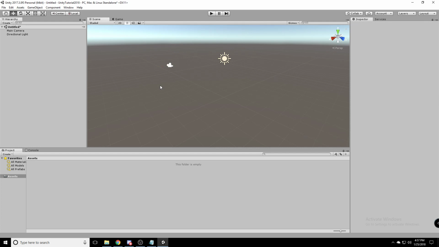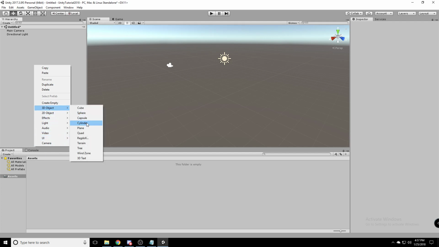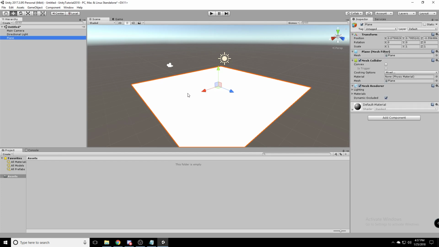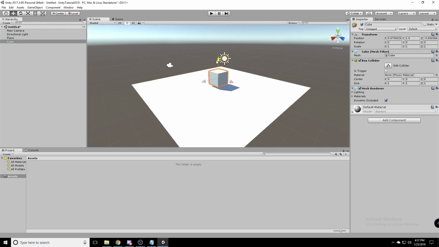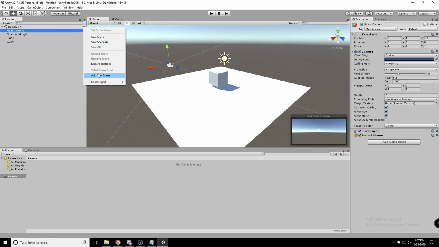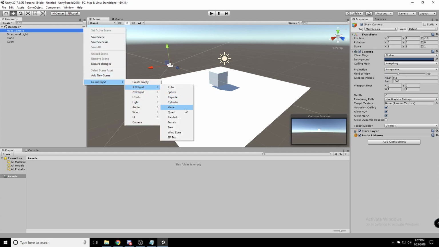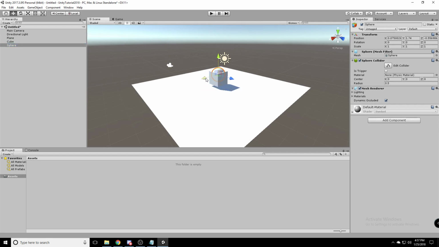All right. So we want to add some things to the scene because there's not a whole lot going on here with just a camera and light. So there's a number of ways that you can add new objects. You can either right click in the hierarchy panel to get this context menu, and these are just some simple objects that you can create and insert. So what we want to do is start with the plane. Okay, and maybe we also want to add a cube, so we can also use this button to add stuff. And then if you go to this triple bar menu, you can also add more game objects here. So maybe we want to add a sphere. Okay.